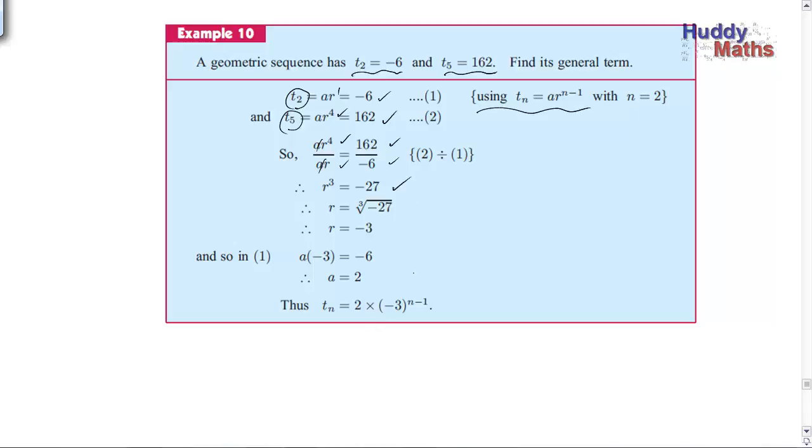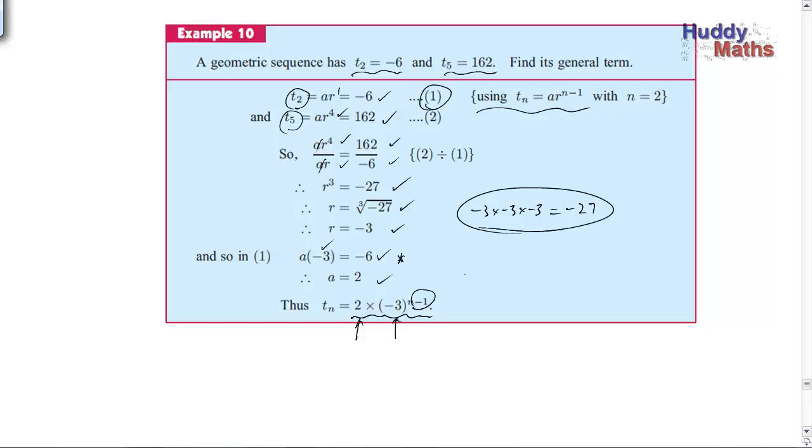And of course, I've chosen an easy one here. The cube root of -27 is -3. Just remember, cube root is that number multiplied by itself twice here, or 3 terms, to give -27. Okay, so R is -3, and so taking it back up to the first equation up here, you can say A by R to the 1 is -6, so A is 2. So the general term is T1, or A, by R to the n take 1. All right, your turn, and then you can have a rest.